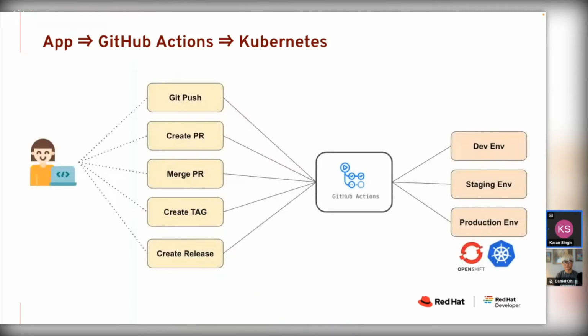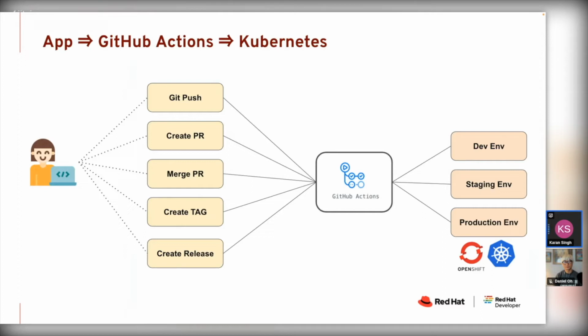Going on to the next stage. Typically, as a developer, I love to write code, obviously, and then I want to push my code to a GitHub repository. So what I'll do is a git push. We can build these GitHub Actions to respond to any of these events. So for example, git push, create a pull request, merge a pull request, or maybe creating a tag, or creating a new release. And this is not a full-blown list. There are close to 20 plus events which GitHub supports.